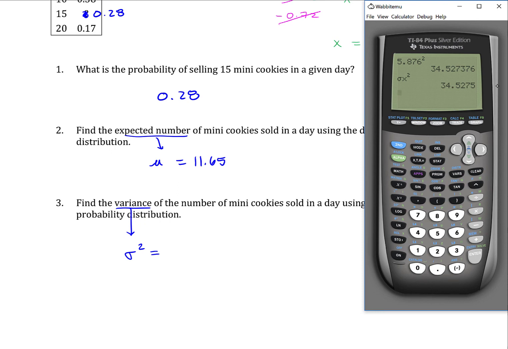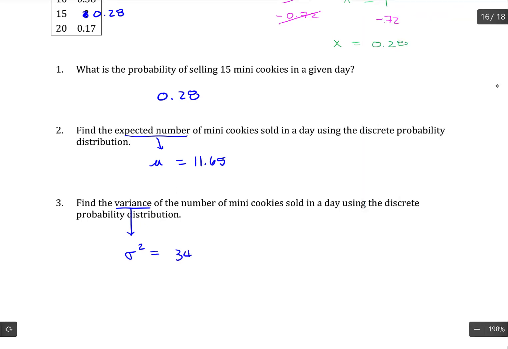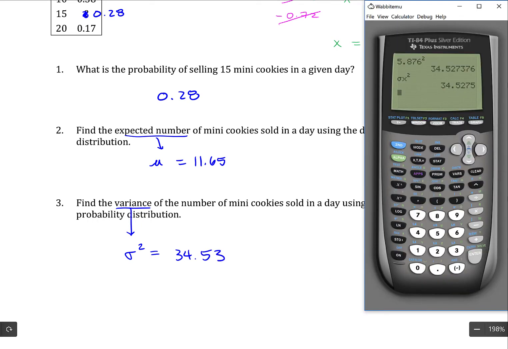The only reason I mention that is because the homework system tries to make sure it will allow as many possible varieties of correct answers as it can. But sometimes errors like these are a little bit difficult to judge because when you're squaring numbers, it's very sensitive to how many decimals you use. So you always want to use as many as possible. And then you can round your final answer to however many decimals are required, which is generally 2 for variance and standard deviation. So 34.53 it looks like.